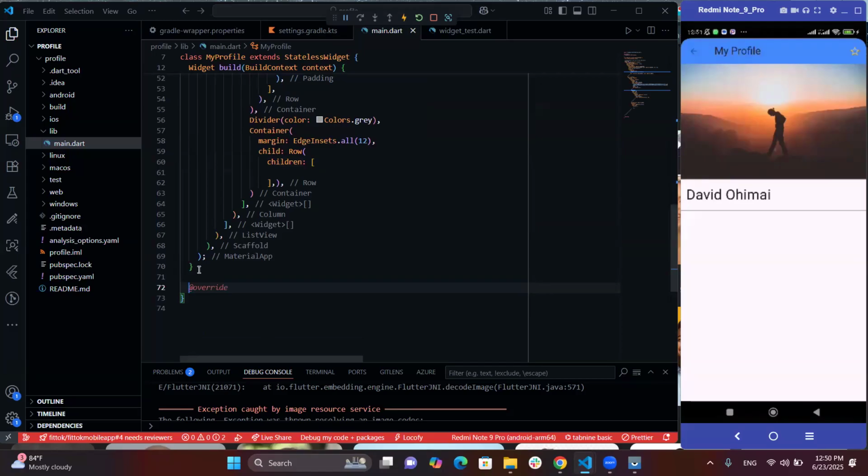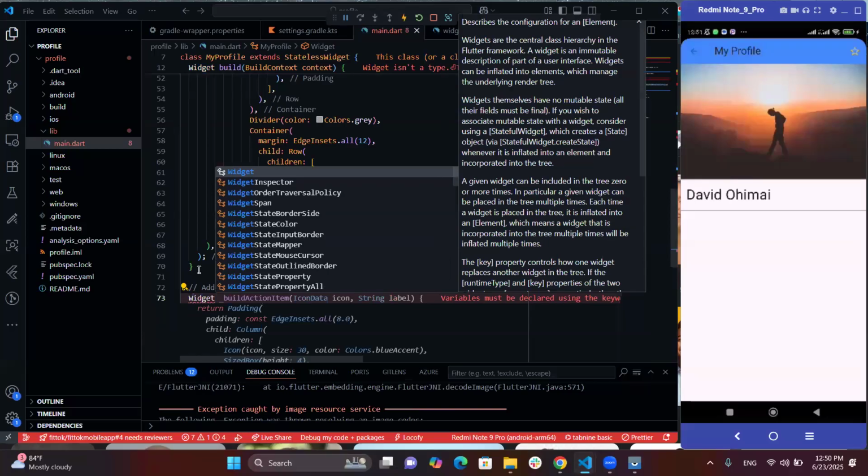Okay, so let's say adding, let's say, call action item. Let's do it this way. Here we're going to have widgets.